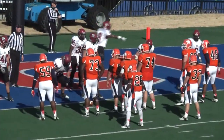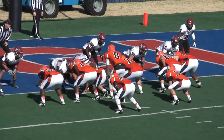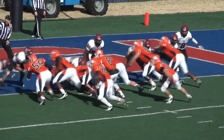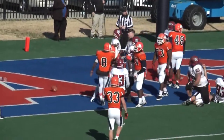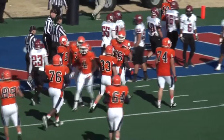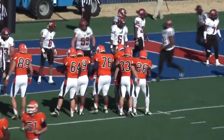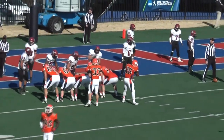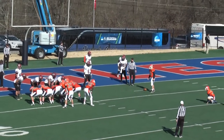Third and goal from the Lenore Rye 1. Eagles in the split back set with Haywood under center, Douglas on the left, Hibbert on the right, and two men to the wide side right. Haywood takes the snap, rides the dive left side for Douglas. Douglas squirts in from a yard out. Touchdown Carson Newman. The Eagles extend the lead to 23-7 with 32 seconds left in the first half. What a big-time drive for Carson Newman, as Tyron Douglas blasted through Tanner Botts into the end zone.